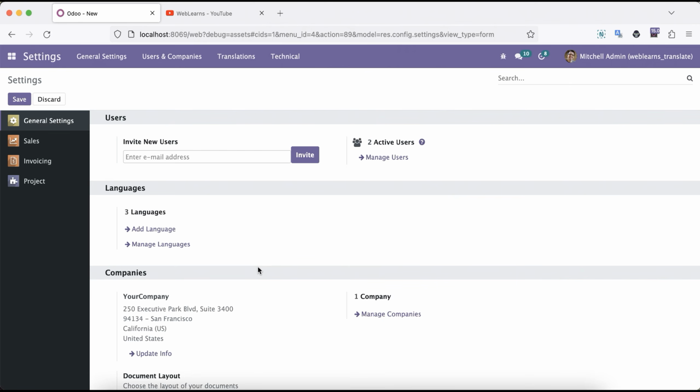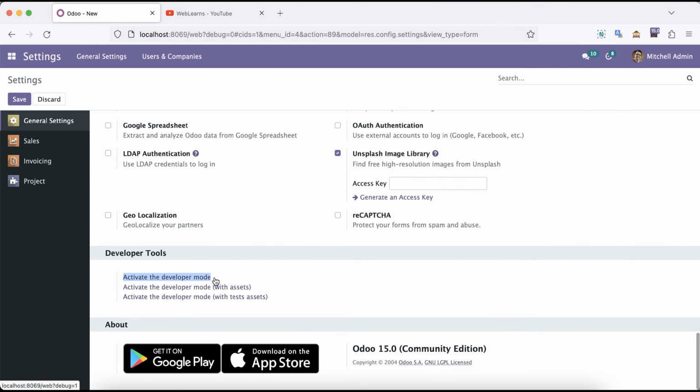So there are two things in debug mode on the Odoo side: the normal debug mode, and the one with assets. With assets you can debug the JS functionality, but in the normal debug mode you can explore hidden functionality and many other things, such as editing any kind of views and all, right?